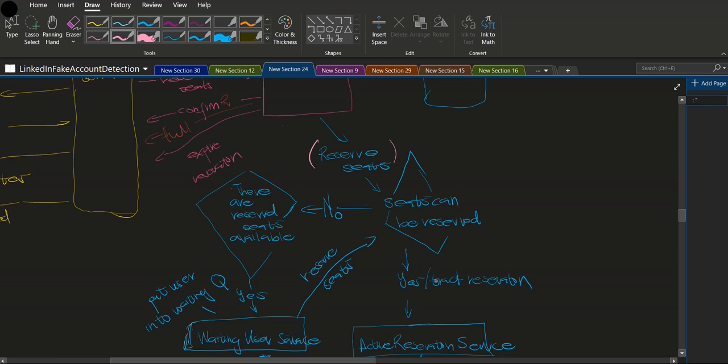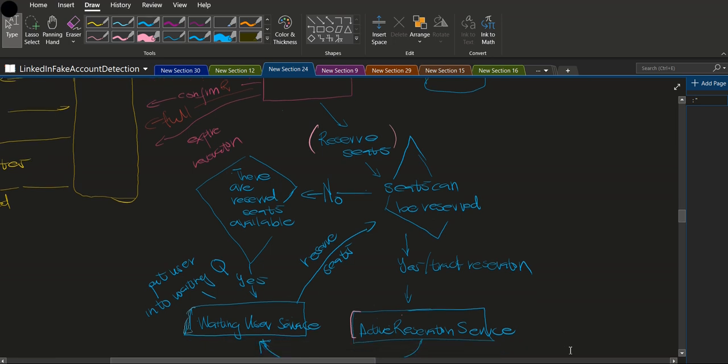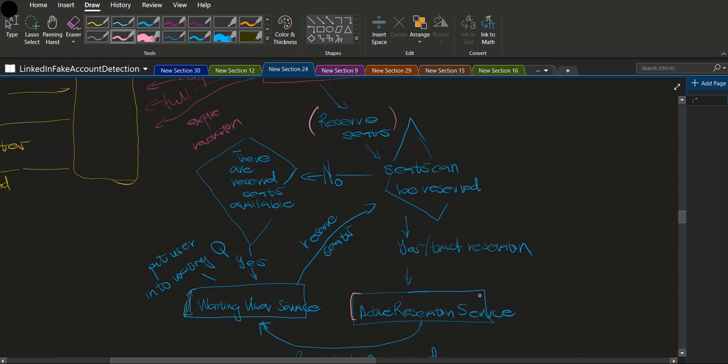If the seats can be reserved, we then call this function, which is going to track the reservation. Remember that they have 5 minutes, right? This service makes sure that the user has 5 minutes to make the payment. If they haven't made a payment, we're going to kick them out of that reservation to say the reservation is not complete.